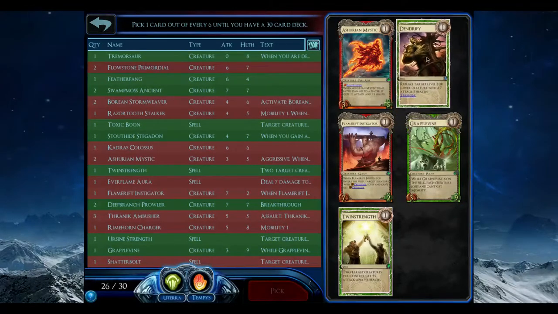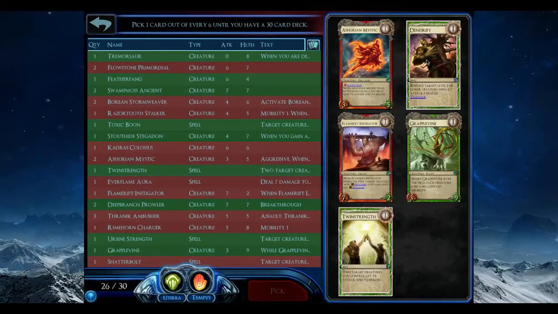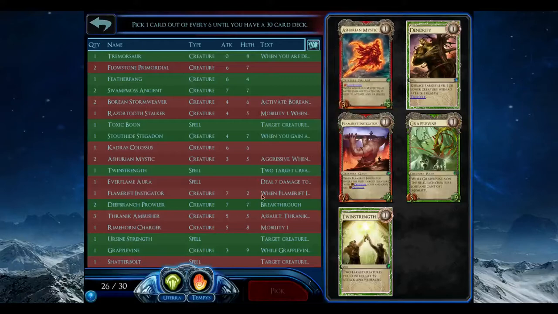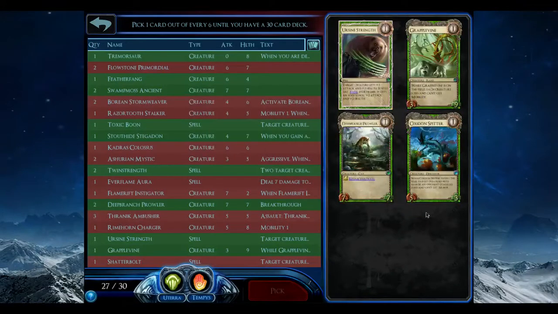I mean, it could get us out of really big problems, but I think we're not going to face that kind of problem often enough, so it's worth taking it over a good trick like Twin Strength or another Mystic. I do like 2 Mystics, and I think the third one may be pushing it, so I think I'm going to go with the trick here.